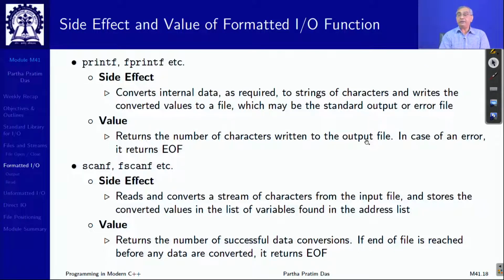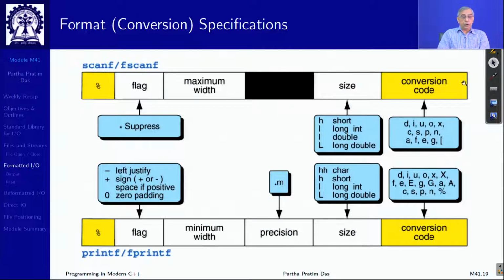Naturally, all kinds of printfs and scanfs do the operation of writing or reading, and they return a value. For printf, the return value gives you how many characters you have written, and for scanf it gives you how many data elements you have converted and read. So, these are the different kinds of format conversion.